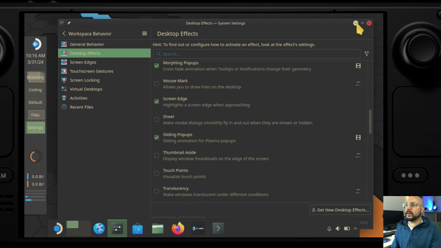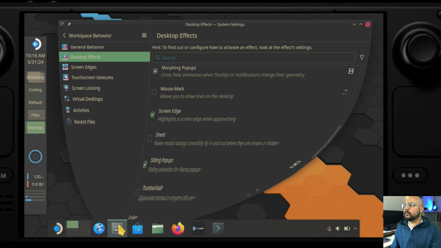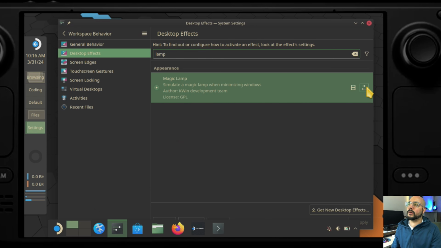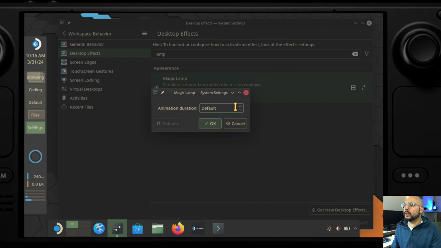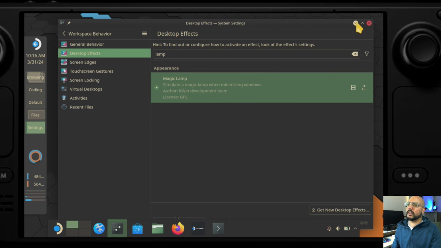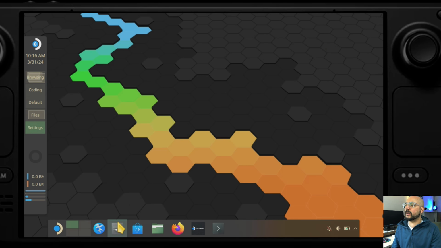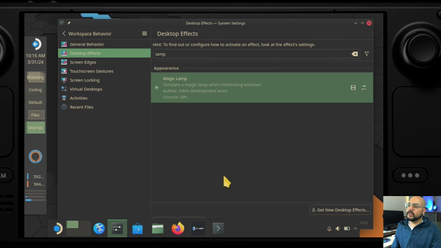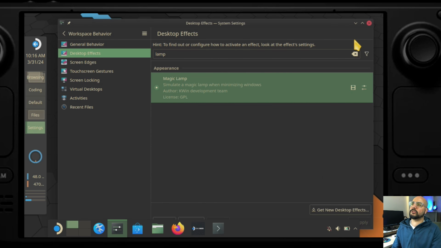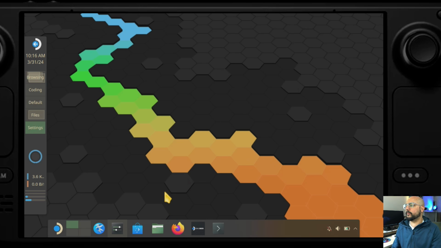So those are the two that I really use, and there's a couple of others as well. For example, if you minimize, I have the lamp, what is it called? Lamp shades or so, magic lamp. Yeah. Minimizing, and you can also, for example, let's say 100 milliseconds, or maybe that's already the timing, I don't know. Hop. So it's quite a little bit faster. But you can play around with that to your heart's content, I would say. Default. Let's leave it at default. Oh, the defaults are already quite good, I would say.